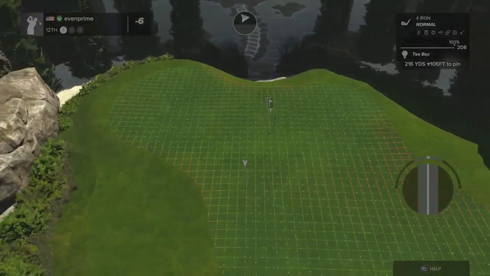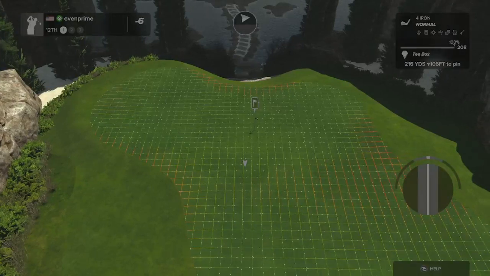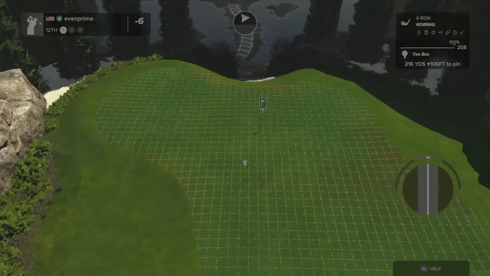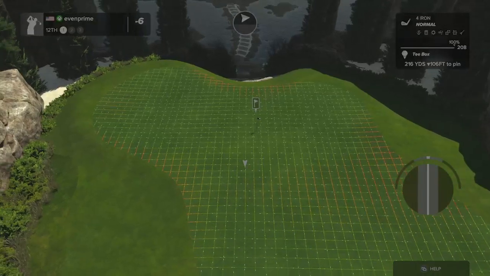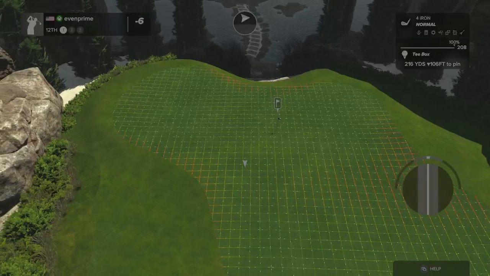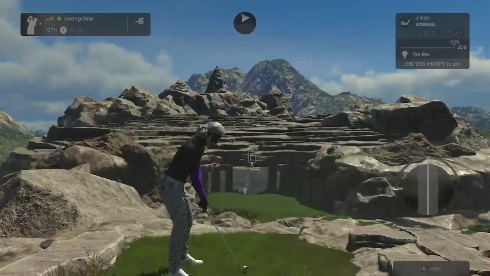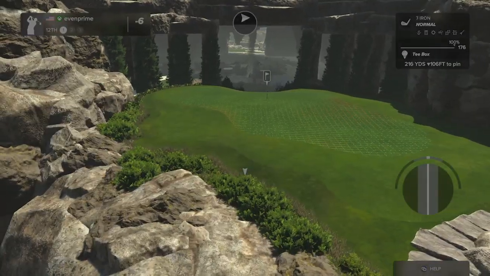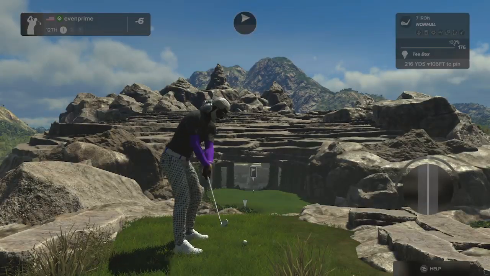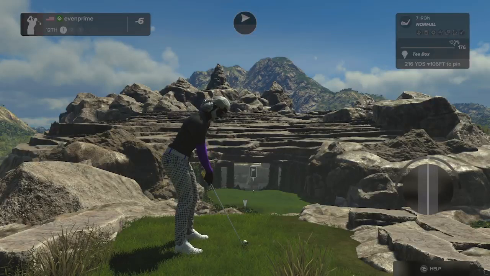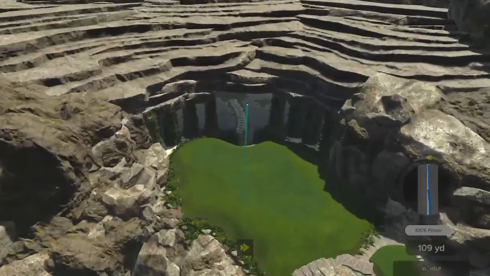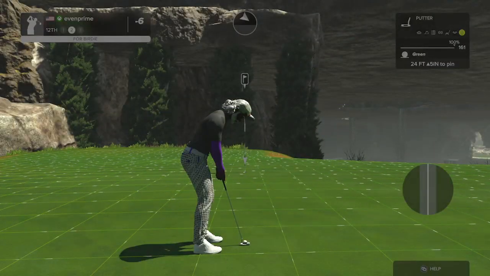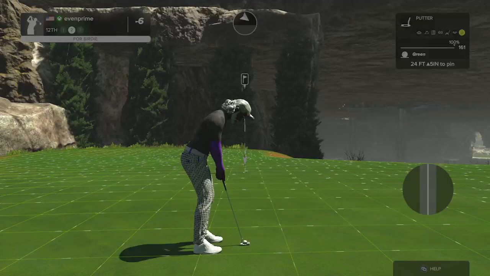Play wise, you definitely don't want to hit it too long. I wanted to do that to throw more challenge into it. But hitting it too long is going to take you right down the rocks, right down to the next tee, and I made that OB on purpose so that you have to go right back to the tees. Yeah, this is another one of those transitional holes that's more showing you where on the map you are than anything else. Nice shot. That'll do. All right, here we go. This one for the birdie.